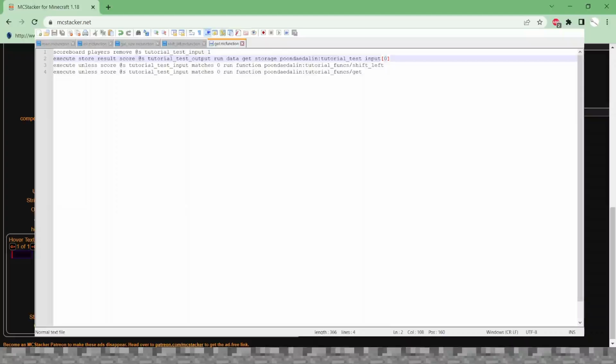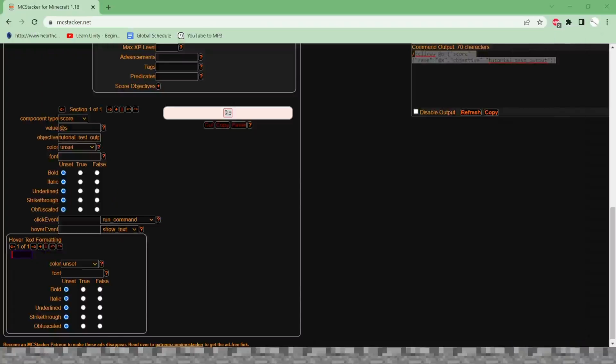This is an extremely useful thing that I can do. Oh god, Notepad++ is over it. My apologies. This is what it says. I wrote a little bit of a command using MC Stacker that'll display the current tutorial test output.